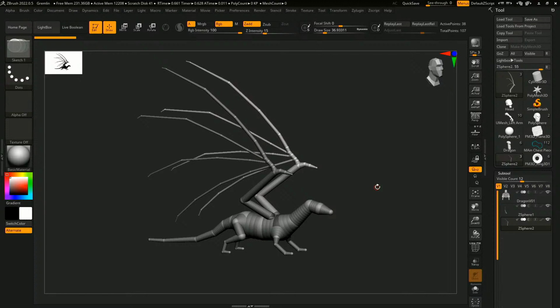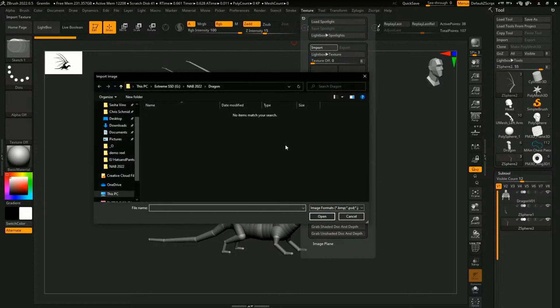Where is an artist going to start, and how can we get them immediately into their workflow, being artists and being creative as fast as possible? So Dynamesh was one way. This is another way. Okay, so these are what we call Z-spheres. It's going to allow us to shape things around. So in fact, let's even bring in another image in here. So let's go ahead, and I'm going to import an image that I have.